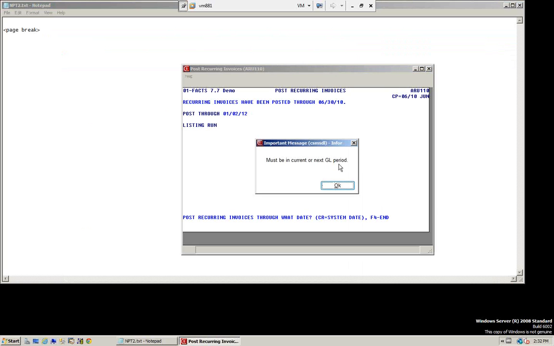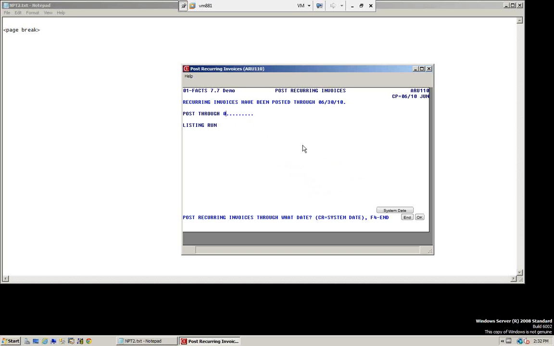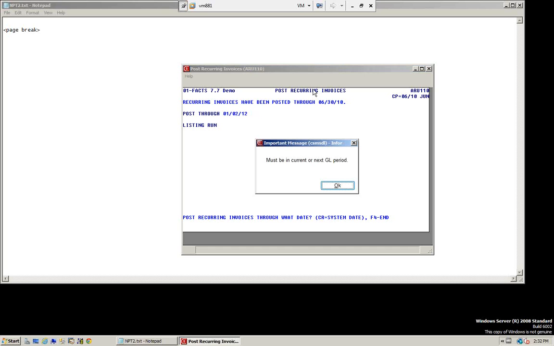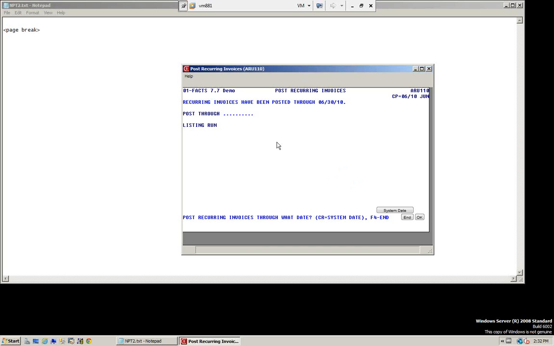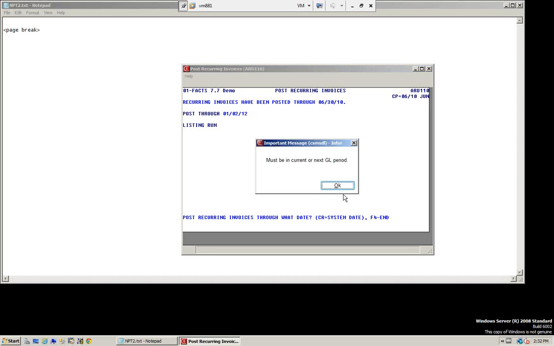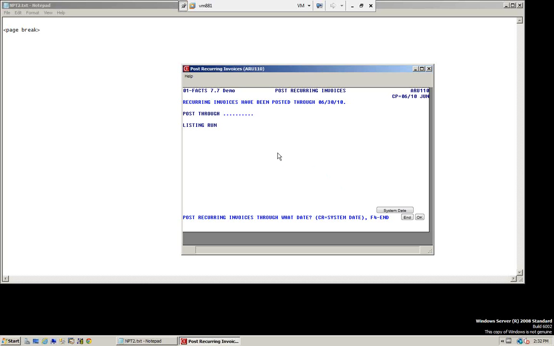And again, it's telling me here that it must be the current or next because my computer's set on this date. If you want me to enter that date, let's just go.